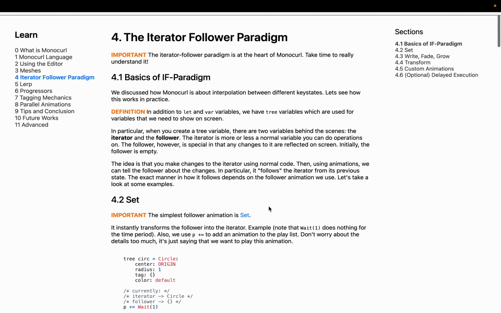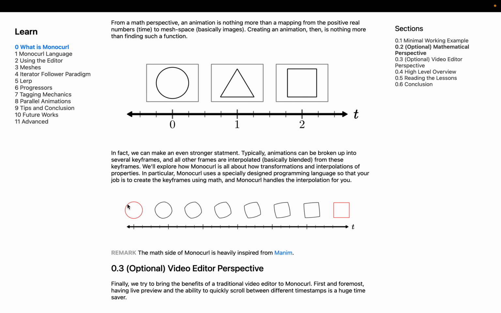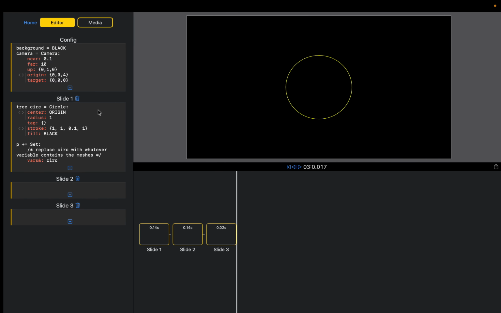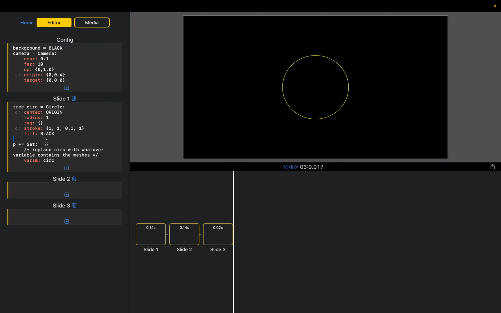All right, so that might have been a bit confusing, but just as a summary, let's go back to the very original thing. For example, the iterator would originally be over here, and then the iterator would be over here, right? Because maybe we say first circ is a circle, and then we would say circ equals a square.